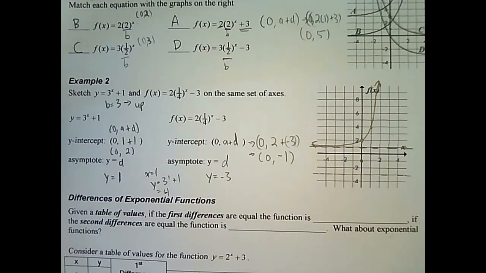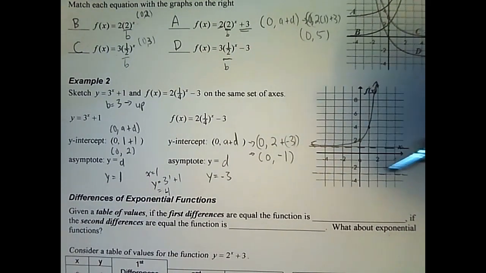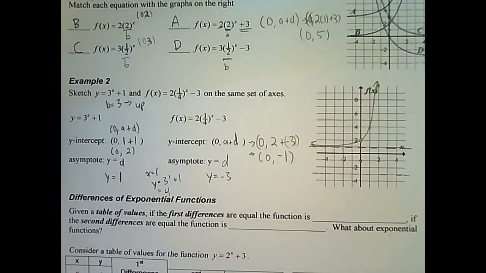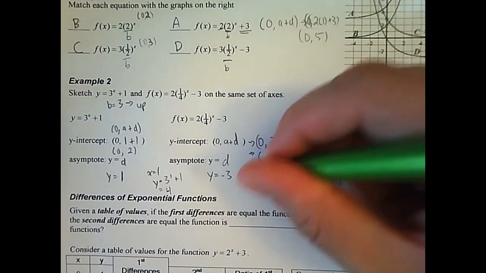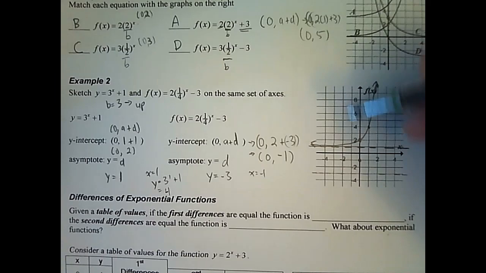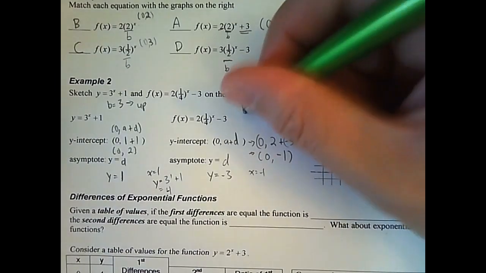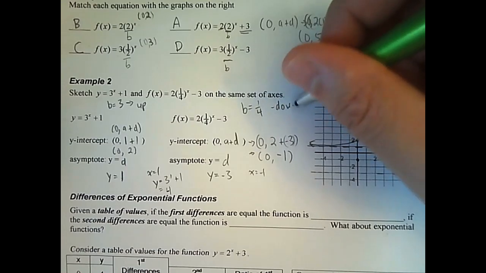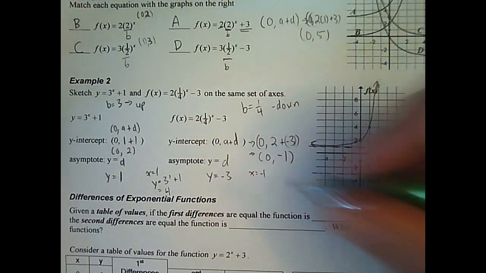So again, we get to this point where you know the asymptote here, and you know the y-intercept, but you don't know what it's going to be before or after. So again, I'm just going to pick an x value, like I'm using a table of values. Just use x is equal to negative 1 here, because I want to know what's happening here. I know it's got to go downwards, again, because our b value is a fraction, therefore it has to open downwards. So I'm going to pick a negative number.